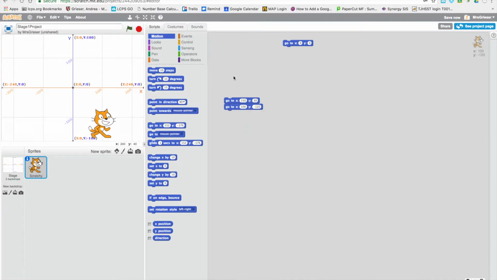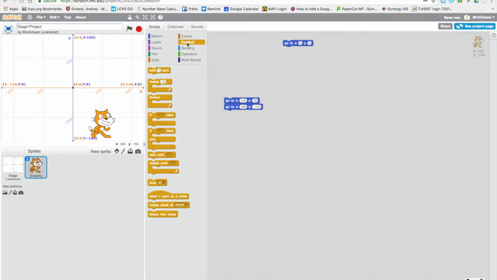So what we can do is go to, I believe it's under control, and we're going to say, why don't you just pause a little bit, wait a little bit in between these two things. You can kind of just insert it. Now, if I run now, you can see it. Now, 1 second is a little bit too slow. The book has it at 0.1 seconds. It's a little bit fast, but you can still see, 1/10 of a second, you can still see the motion. If that's too fast, you can always change that. So if you want to make it 0.2, it'll be a little bit slower. So whichever you want. And I'm going to put it back to 0.1 so it matches what's in the book.